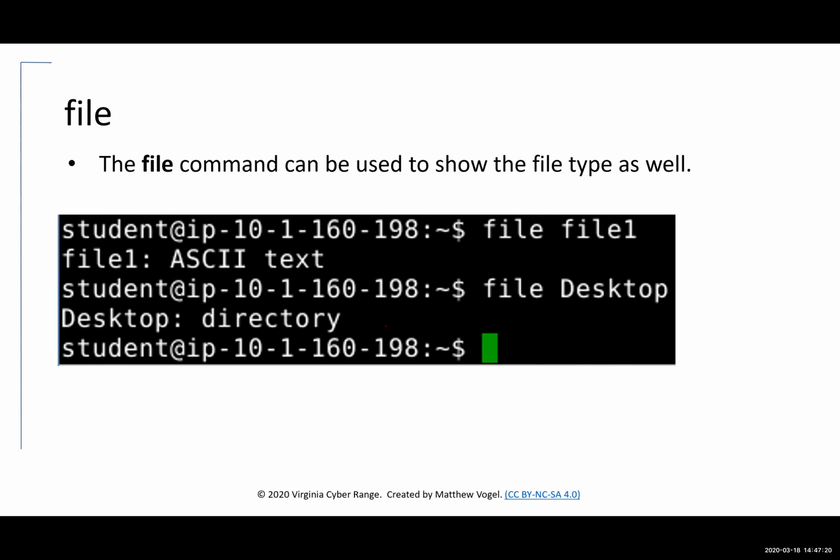If it's a regular file, it'll tell me what kind of regular file it is. In this case, the user typed file and then the name of a text file, and I get that file one is ASCII text. Then they did file desktop. What kind of file is desktop? It says desktop is a directory. So the file command can be very helpful if you're trying to figure out what kind of file something is.